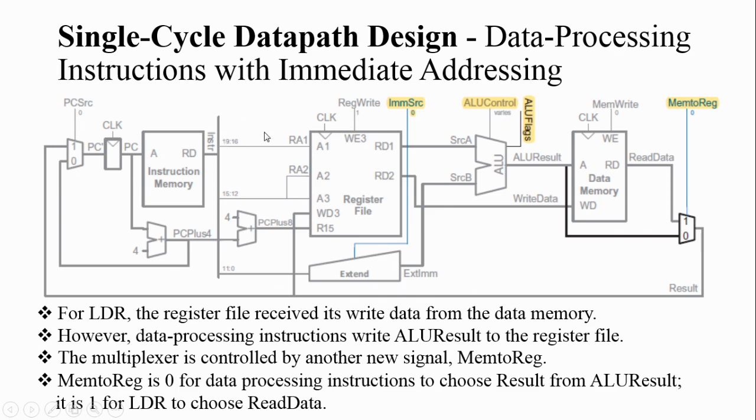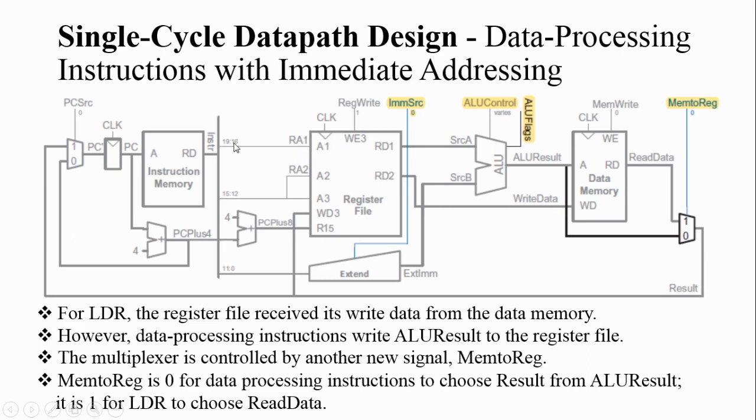Only thing is that here in data processing instruction, 16 to 19 is used for configuring the first operand register. Previously it was holding the offset address. Here it is containing the first operand register. It is a first operand register which is containing the first operand, 16 to 19. So the block diagram is the same, right? But only the representation is changing.